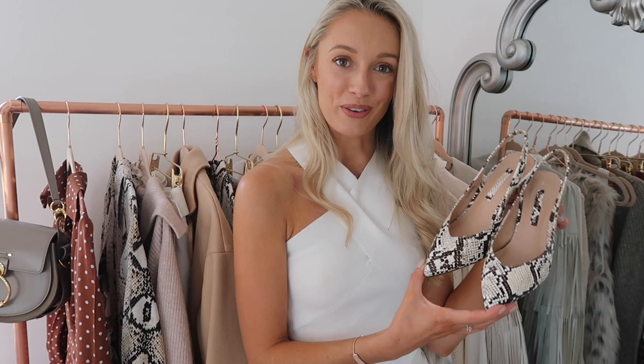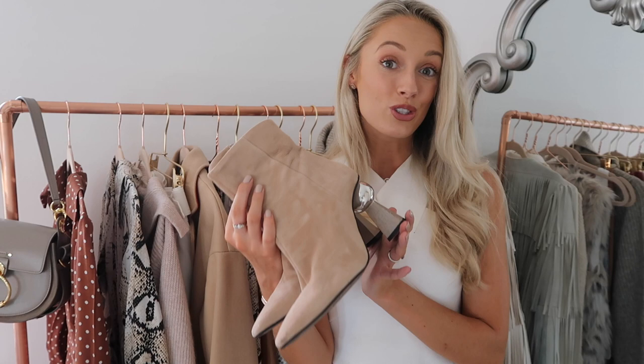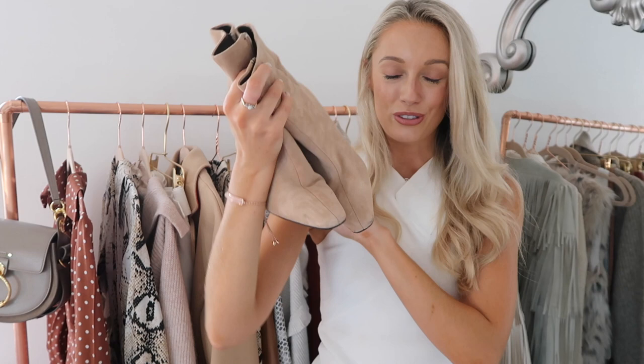Then something great for this transitional time of year — these boots. They're an almost skin-like colour so they're very flattering with bare legs, but when temperatures drop and you want to wear them with trousers they're just perfect for that as well. I really love this geometric style heel and pointed toe, which is very on trend for winter. Everyone loves ankle boots and this is my first ankle boot purchase of the season.